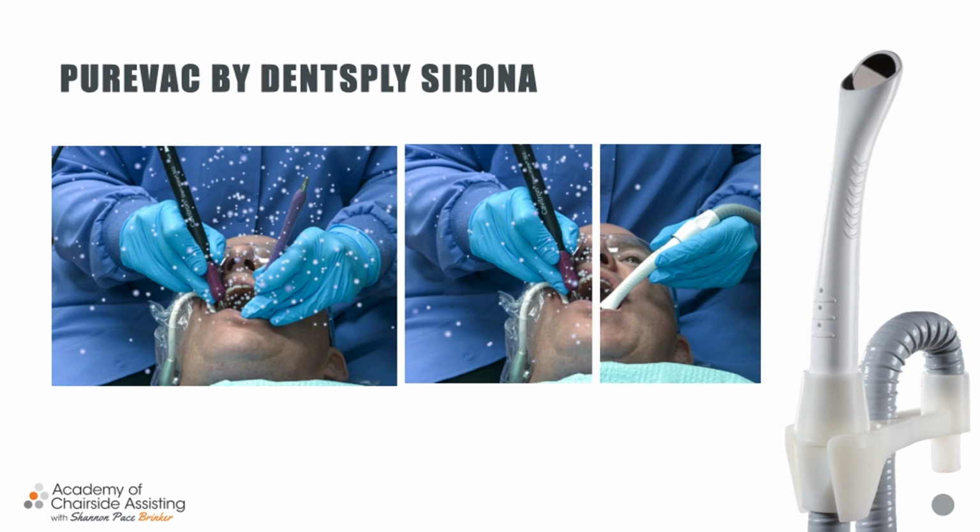So be careful. The downside to me was I had to be really careful because I almost sucked up a cotton roll. If you're holding things and passing things to your doctor and you're not really paying attention and you've also got some cotton rolls in there, you can easily suck that up. So don't think that it's not strong and doesn't have the force to really make sure that we're getting the aerosols. It does. So that's one of the things I want you to really be careful about, is where you're placing it. Ask me how I know.